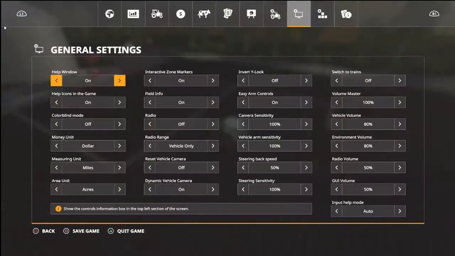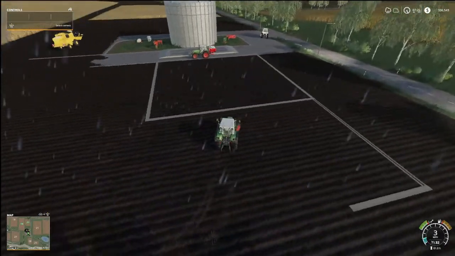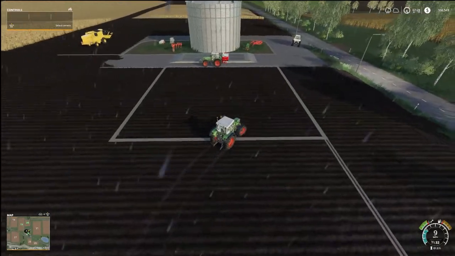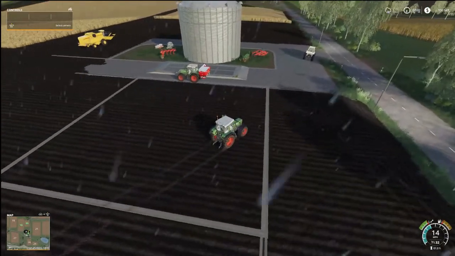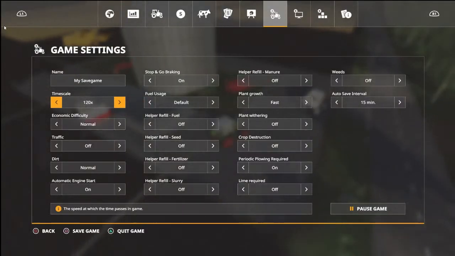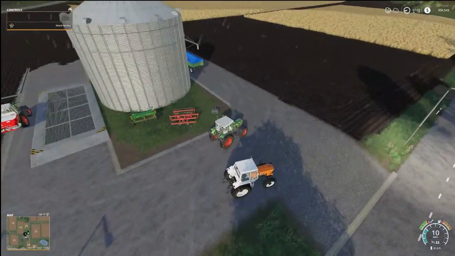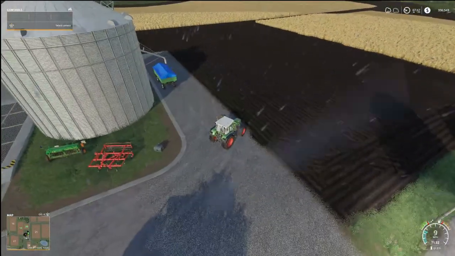We're going to increase time to see if we can get the rain to stop. I'm going to go up to like 60 times. It should stop around noon, I want to say. We'll probably go up a little bit more. There we go. Let's just crank this time, because that's all we're waiting on, so we can go ahead and harvest these fields.